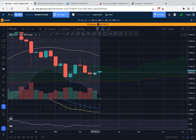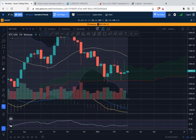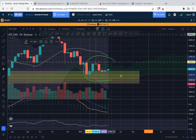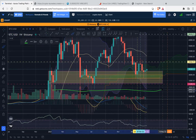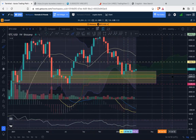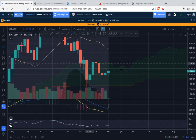No wick below of significance, but a narrow body, a lot of price action up and down. So a very volatile week, but overall, it's kind of neutral in some sense. It plays with this whole potential sideways structure. And yeah, we've got our box drawn out from previous levels. And then of course, these wicks are there as a possible dump zone. All right, but the body levels here at the lowest end. So that's the general sense for BTC: will it play within this Ichimoku cloud here?